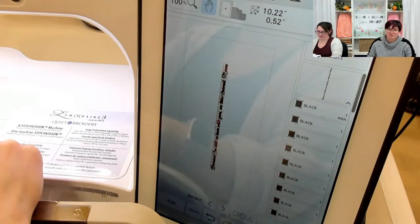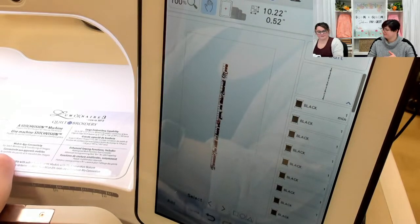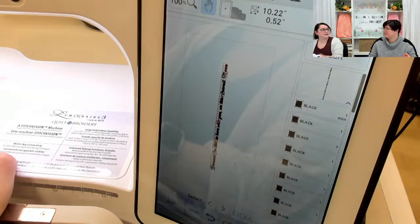If I was going to make a bunch of labels for a quilt that were all this long and skinny, I would do them all in one hooping as much as I could. Yes, unless you'd like to leave the fabric a bit wider like we are today.